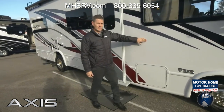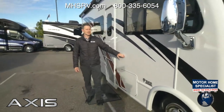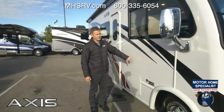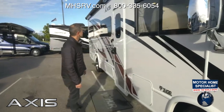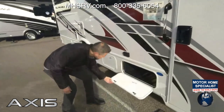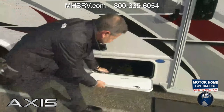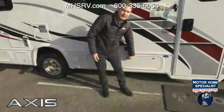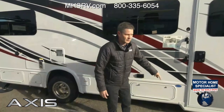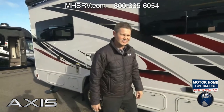Beautiful exterior color — we have Sterling HD Max, so this is the same color fiberglass all the way through. In the event you get a little nick or dent on your adventures, it's the same color underneath — easy to patch, easy to repair, and not so easy to see. Moving down, we have nice durable rotocast storage bays. Because they're rotocast material, you can throw all your wet gear in there — life jackets after a float down the river — and there's a drain plug so the water drains out. It won't mildew, mold, or get stanky.